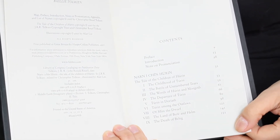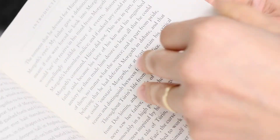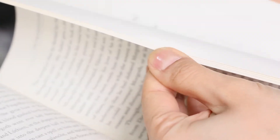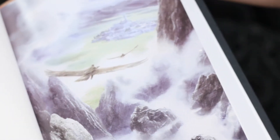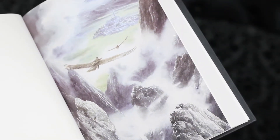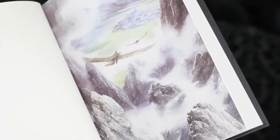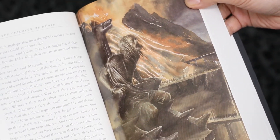In this book, Christopher Tolkien has constructed, after a long study of the manuscripts of his father, a narrative that is coherent but doesn't have any editorial intervention. The illustrations by Alan Lee are really classy and appropriate for high fantasy — I believe he is the perfect illustrator for Tolkien's works.